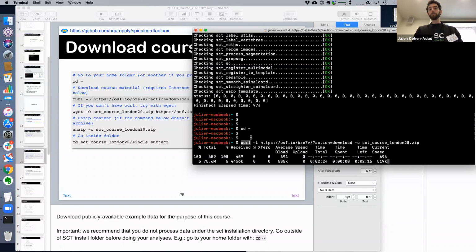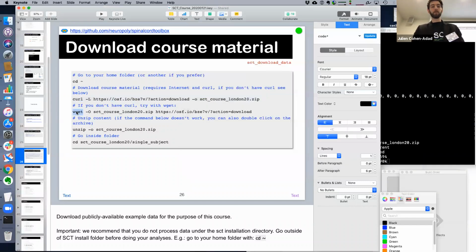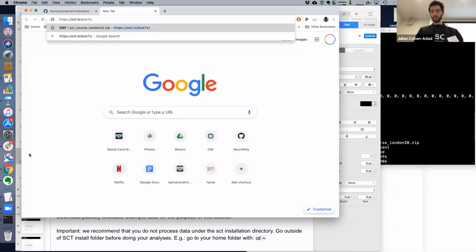In my case, I have curl. Curl is a Unix command to download data from the internet. If you don't have curl, you might have wget. If you don't have wget, then you can also go directly to the OSF website. I'm going to show you here.